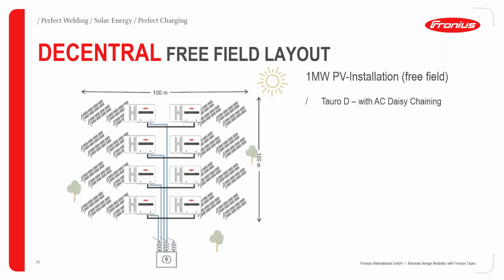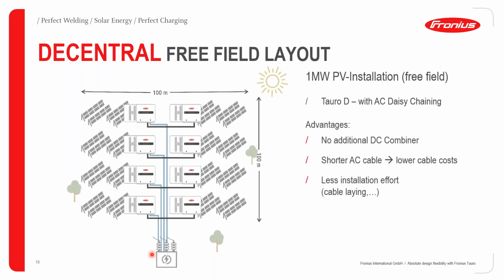However, there is also the option to use the same situation, 1 megawatt peak and 800 kVA, with a different solution. And here we can clearly see we used the AC-DC chaining option. So each 200 kV blocks are interconnected to each other, and in total only 4 AC cables are running to the main distribution frame instead of the 8 that we have seen before. So all in all, we would see, of course, a lot of AC cable savings in this situation, and still we would have some advantages.